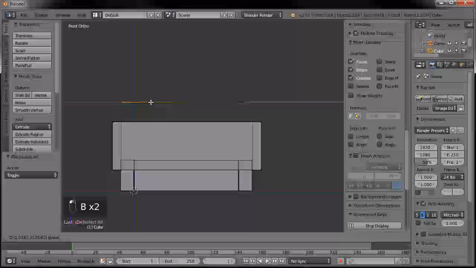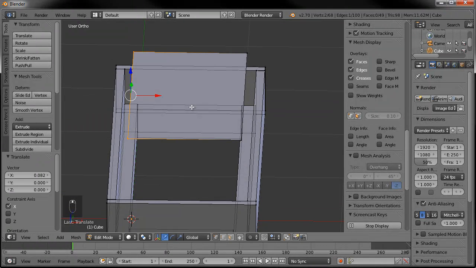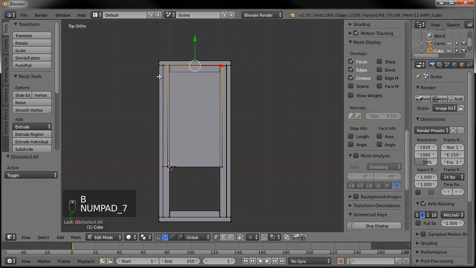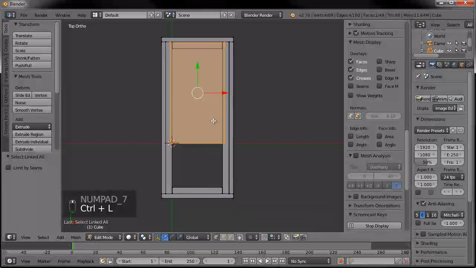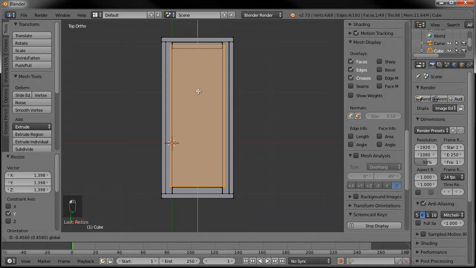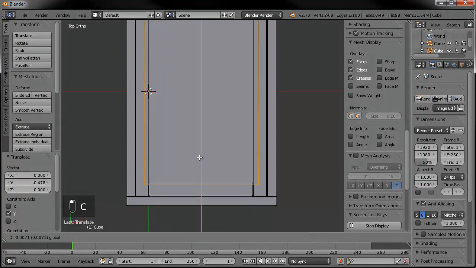Okay, so let's drag this in here to where it's about there, 1/2 inch. Okay, we'll do the same thing on the top. Control L. Let's just scale it on the y-axis and then drag it down into place. I'm just going to come in about 1/2 inch on each side of the baseboard there. So about right there.